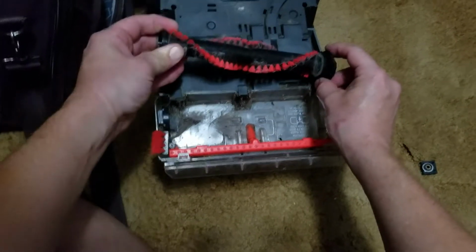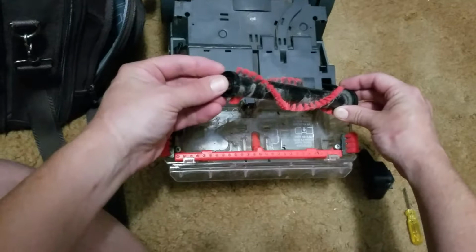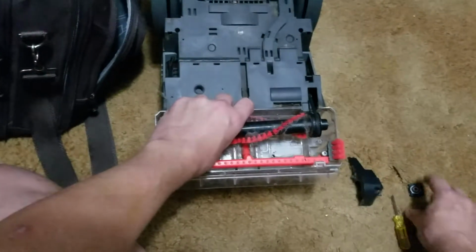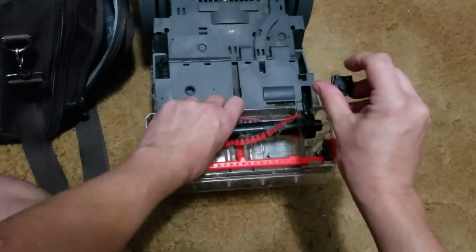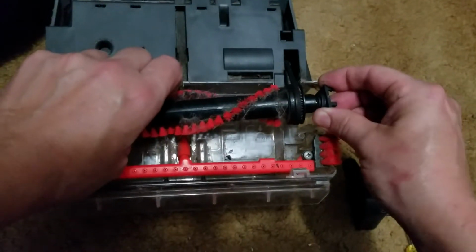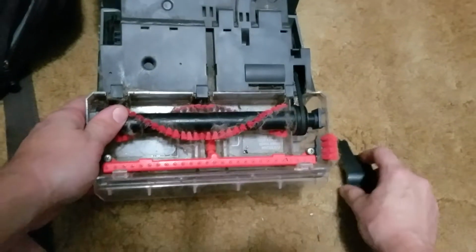So I'm going to go ahead and put the brush back into the belt. Then I'm going to take this side. There's a little pin right here, this little axle right here, and that goes into this little carriage here. And then we've got this, and we remember that these two little cradles right there go on top, right there, like that. And so I'm going to put that back on the little axle and slide that down, and you see it seats itself pretty securely.